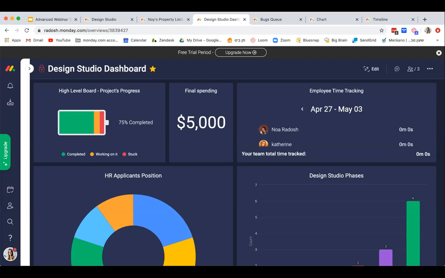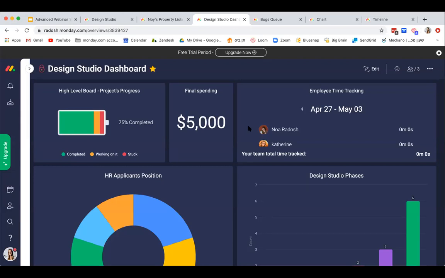Okay, so I see that Manal asks here, is it possible to link multiple boards in the same column? What would be the ideal way to do this if you want to have a single table to show a consolidated view for multiple boards? That's a great question.